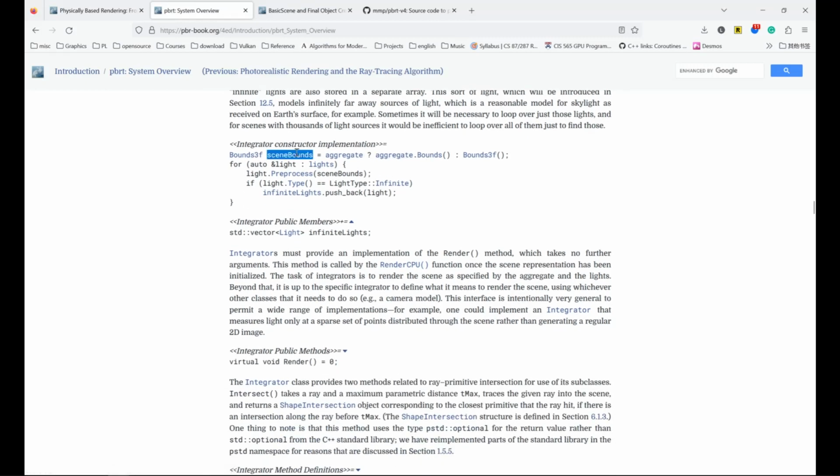So we have a bound of the scene. We also handle lights, and specifically infinite lights.